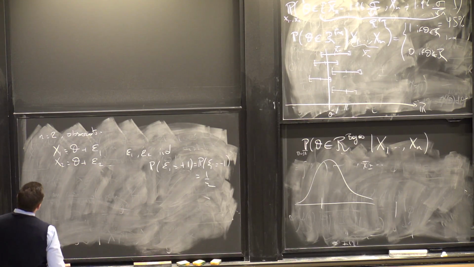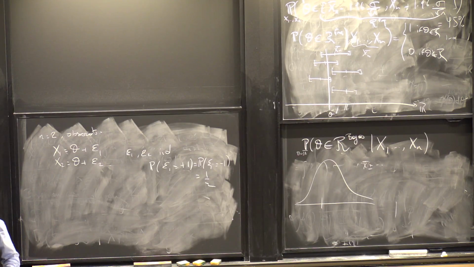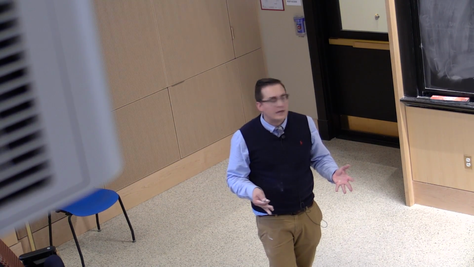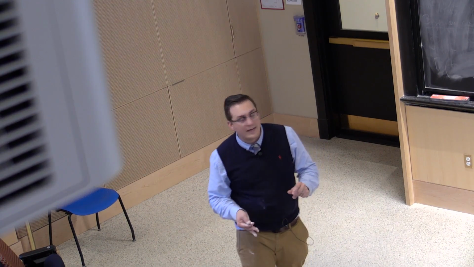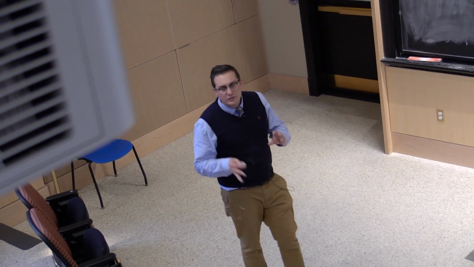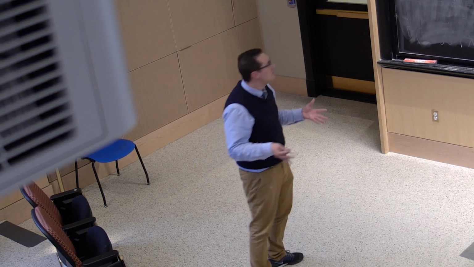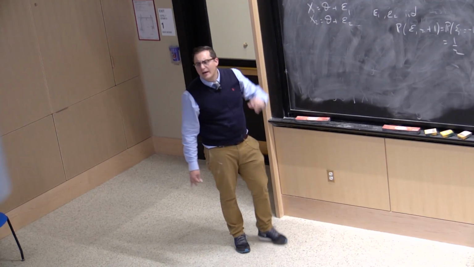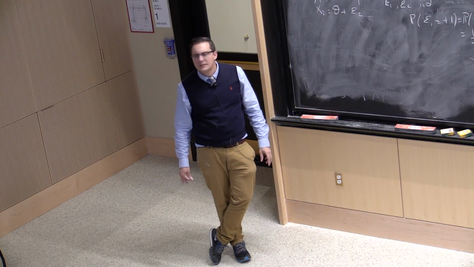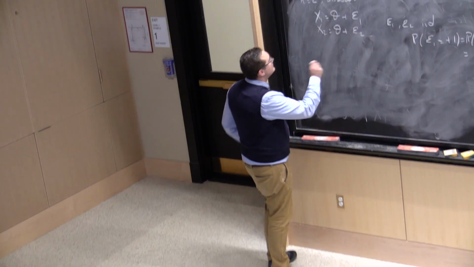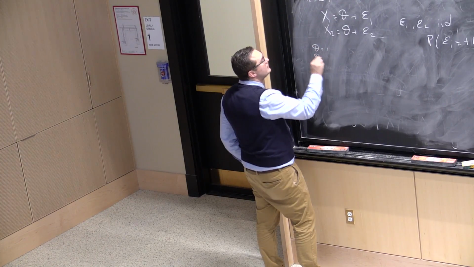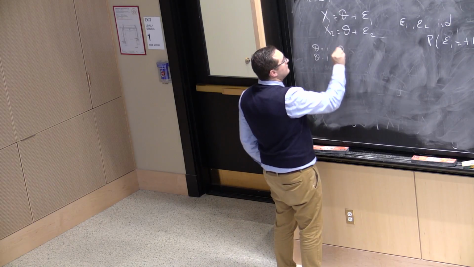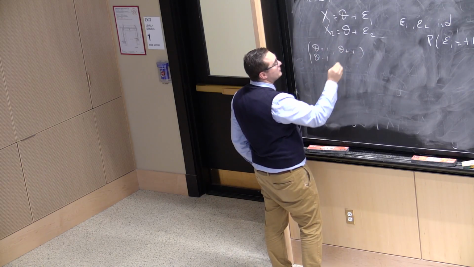Okay? Now, you're trying to do some inference on theta, based only on x1 and x2. I'm going to build a confidence interval, but let's start thinking about how I would find an estimator. Well, what values am I going to be getting, right? I'm going to get either theta plus 1 or theta minus 1. And actually, I can get basically 4 different pairs of observations, right?